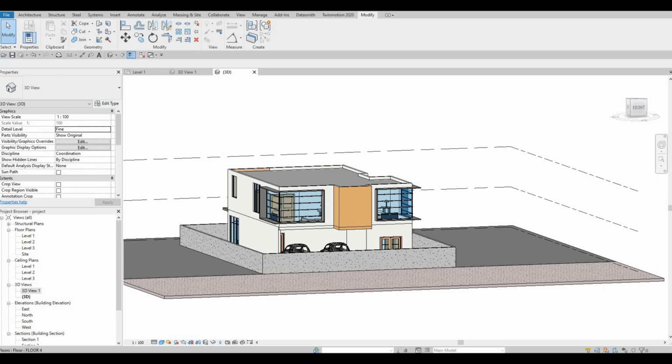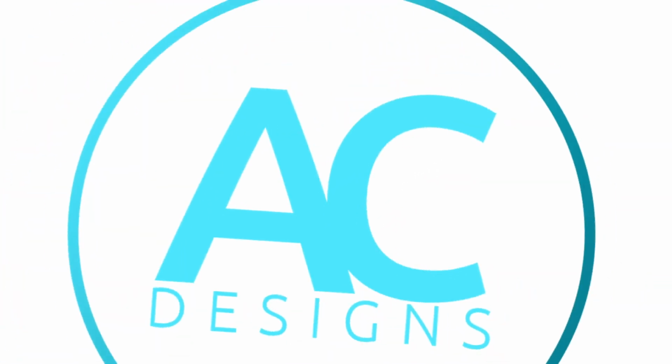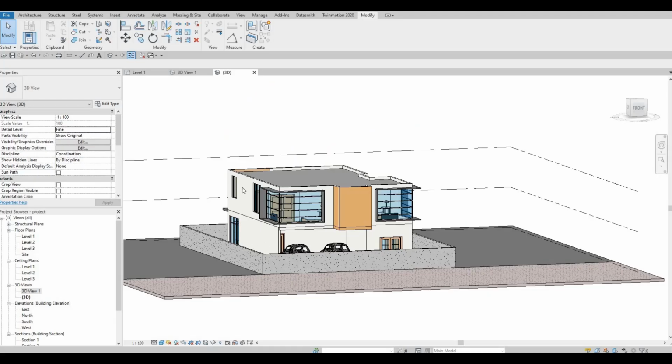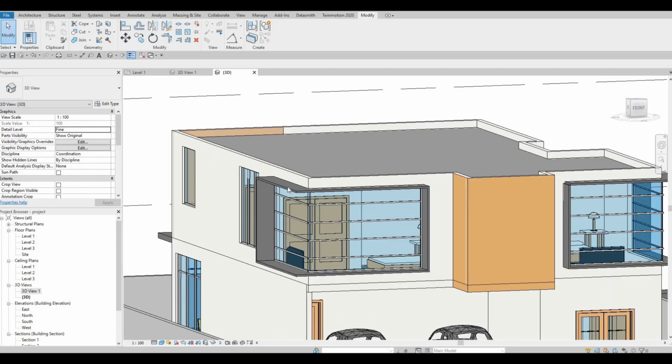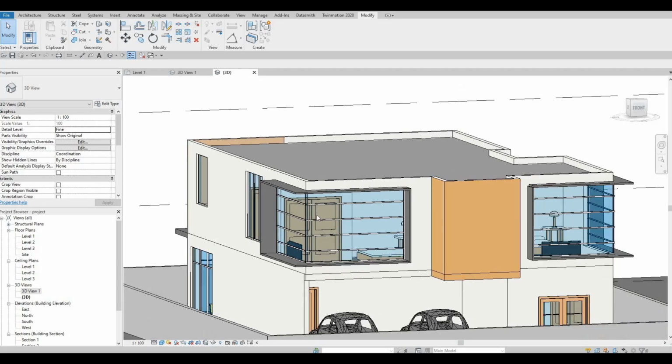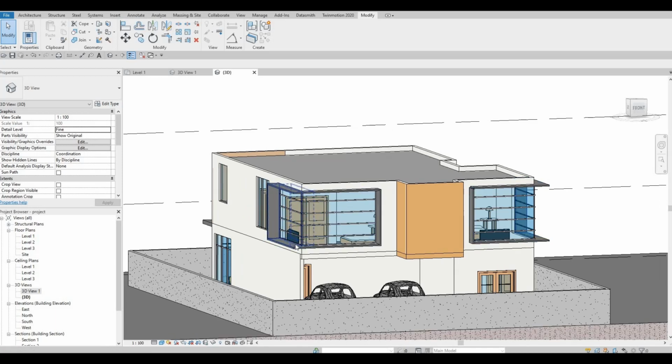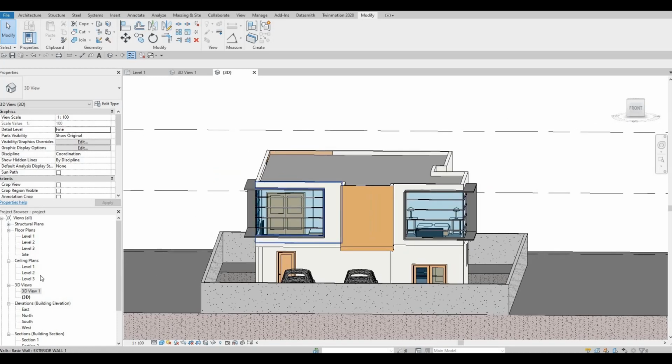In today's video, we're gonna continue working on part 12 of this house build. Let's get started. So in the previous video, we were able to finish adding these trims right here for the windows. It could also be a sunshade, but now what I'm gonna do is change it a little bit. I'm gonna form a different slope on the roof.